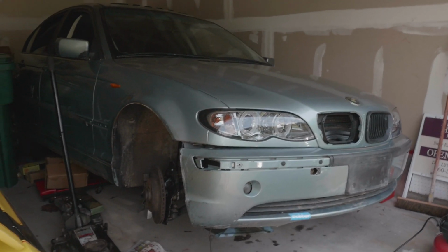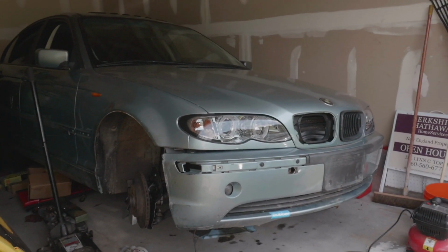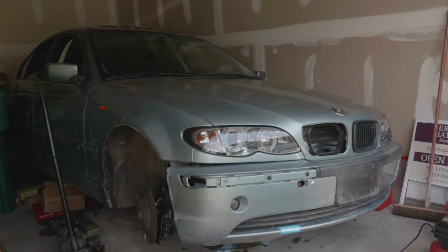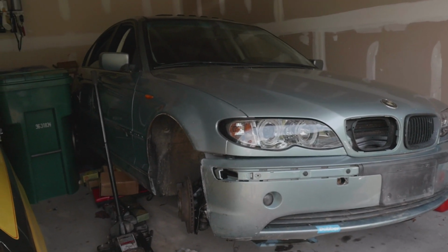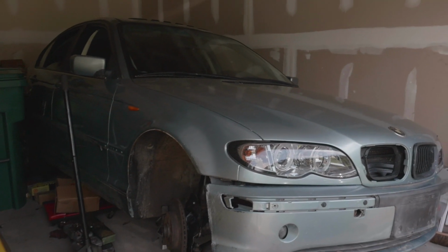Now, this is also a manual standard car, and that's important because an automatic transmission in an electric vehicle doesn't really work too well. An automatic transmission is meant to keep a combustion motor as slow revving as possible so you can save fuel. But electric motors run better at higher RPMs, they're more efficient. So this would kind of combat the efficiency of an electric motor, and it would just kind of defeat the whole purpose of this conversion.